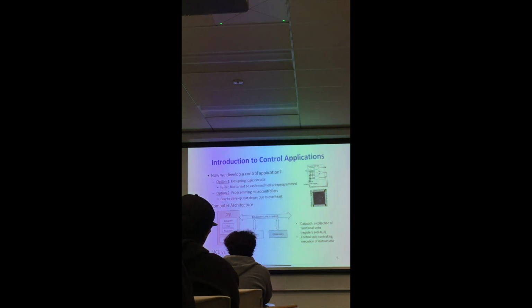what kind of questions I may have. A question, for example, is how we develop a control application. You have a couple of options for how to do it. So what are the advantages and disadvantages of the options, for example, to create a system using discrete components, right? Which is not quite flexible, because if you modify logic or something, you will have to redo it. And for example, another option is to program it with MCUs. So it is easy to reprogram logic.